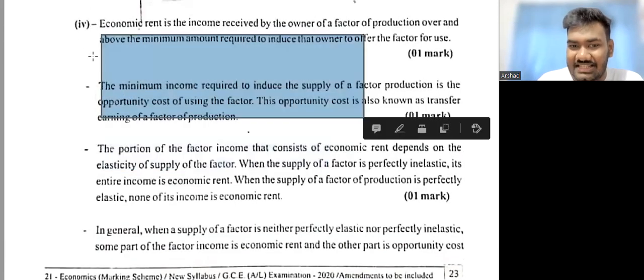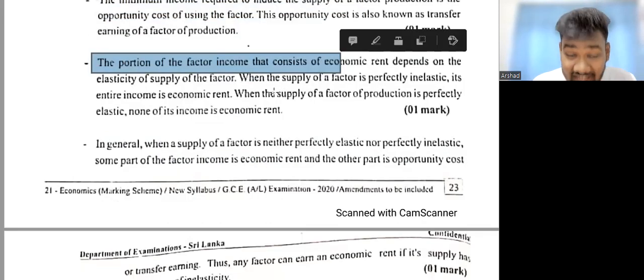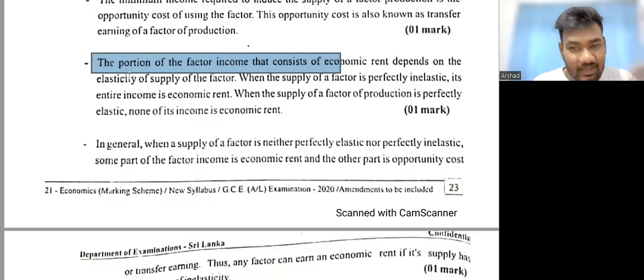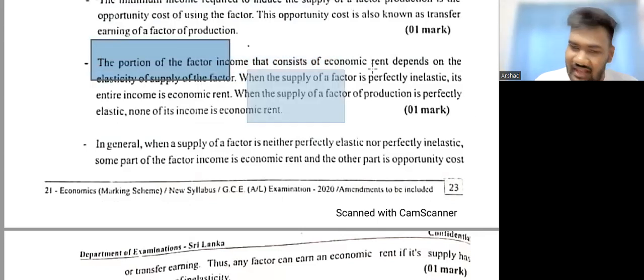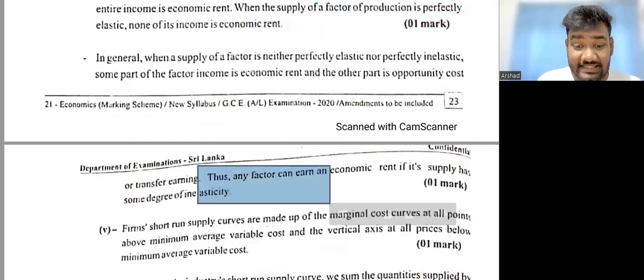And then here they are starting their answer. That's what I also told you again. That's why you need to write answers, right? Remember I told you the area depends on elasticity of supply. See, that's the first point that they write. Then they write these also. And then they say this is divided like this and this. So as long as it's not perfectly elastic, or as long as there is some degree of inelasticity, there will be an economic rent. Is that okay?